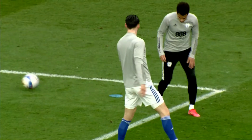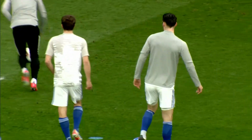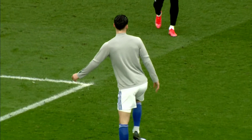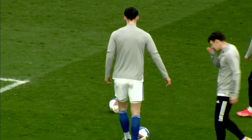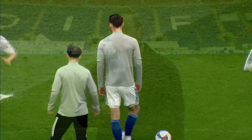There isn't a lack of good youngsters coming through at Cardiff City. The academy are doing a great job. There's a lot of promise, so watch this space, and it's great to see. We're talking of that pathway. We had Steve Morrison, the Under-23s head coach, on commentary with Mark Denham last weekend. Today, we've got head of academy coaching David Hughes on commentary, and let's hope he's just as much of a good luck charm.